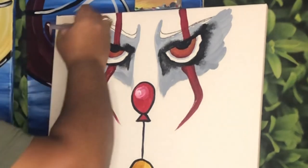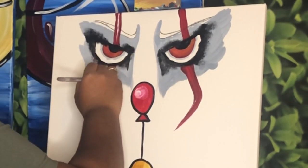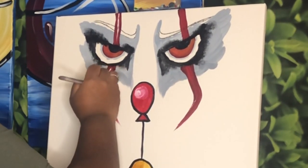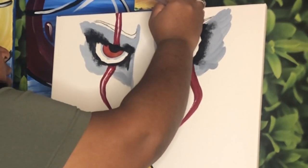Because you only want it to be like on the tip of the brush, and I'm going to go right down the middle. So I'm making sure I'm not spreading this all the way out, just going right down the middle. Same thing here.